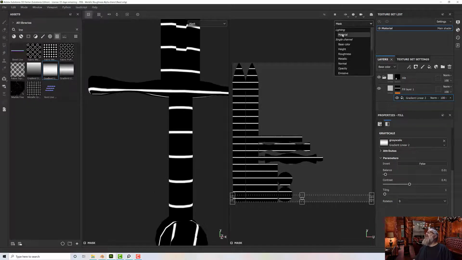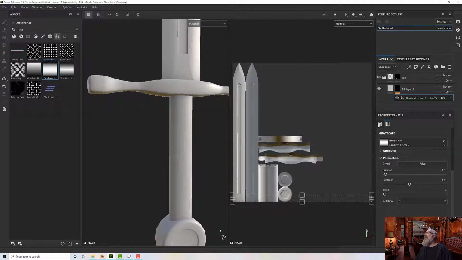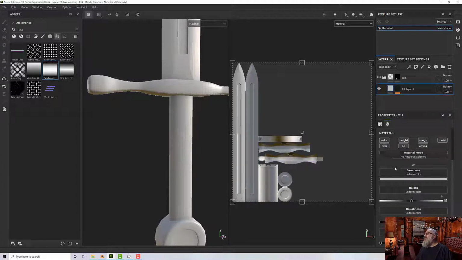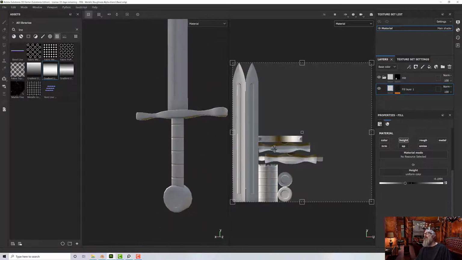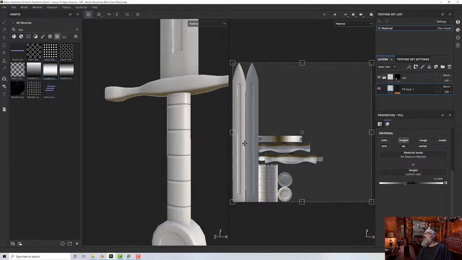So let's go back to the material view. Nothing's happening at the moment because I'm controlling all of it from the layer. So on this layer I'm going to turn off all these options here, everything except height, and then if I push that out you'll see it comes out of the mesh, and if I push it to the left it goes in, and that just happens to be the effect we're after. Okay, so that's built a bit of detail for us, and we can change it, of course. We can update and do all sorts of things.